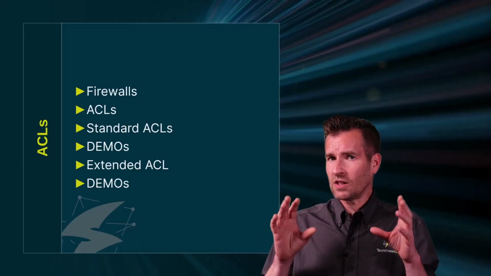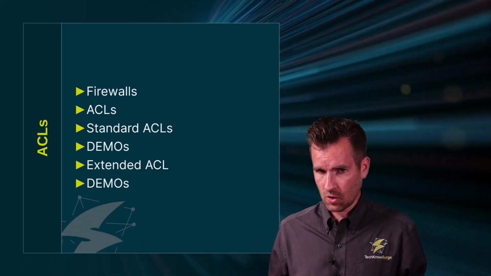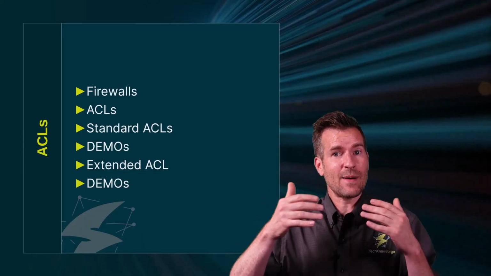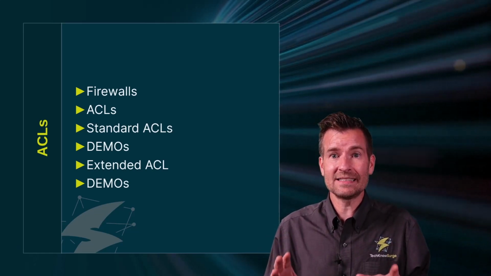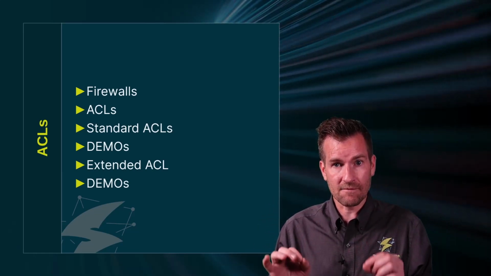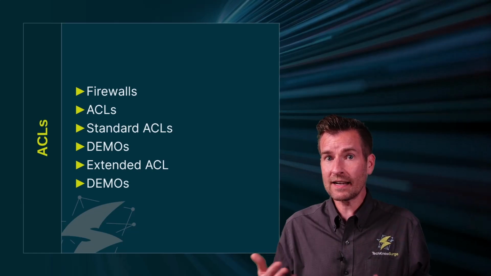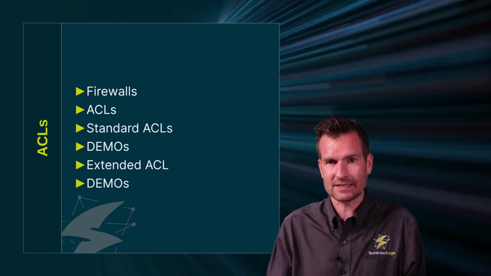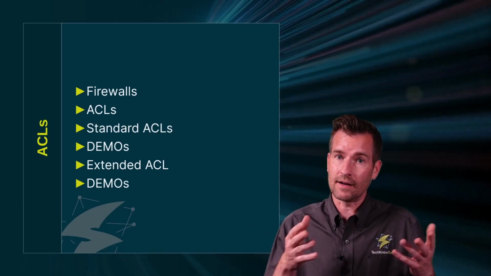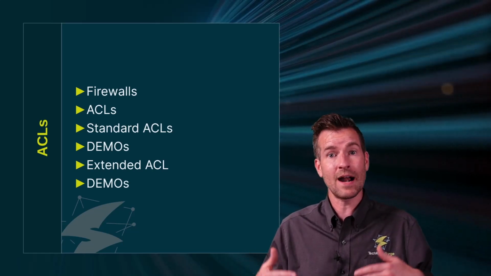Now, there actually is a lot of different types of access control lists. And the type that we're going to talk about in this module really has to deal with our Cisco equipment, configuring our Cisco equipment, which are layer 3 types of access control lists on our layer 3 devices, our layer 3 switches, our routers, and perhaps a firewall.